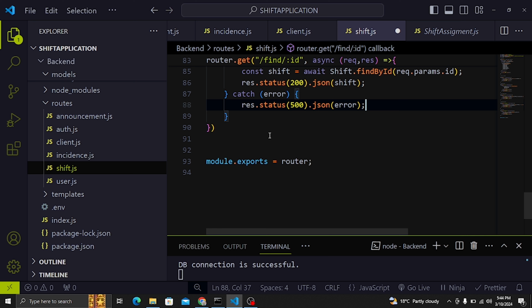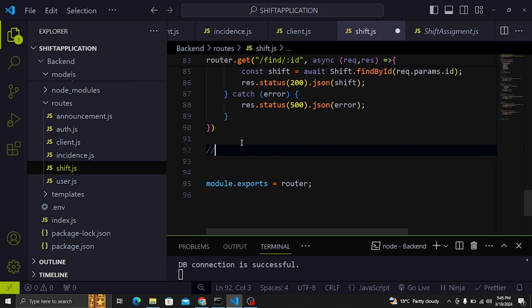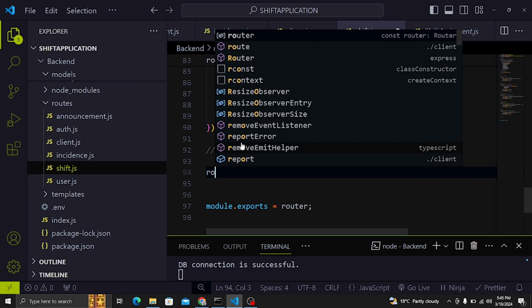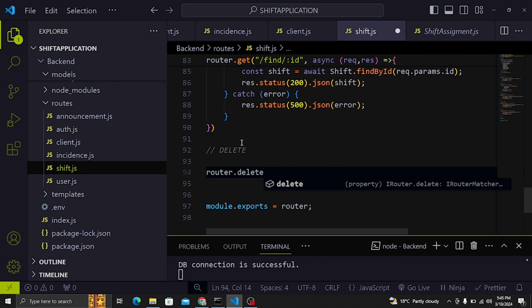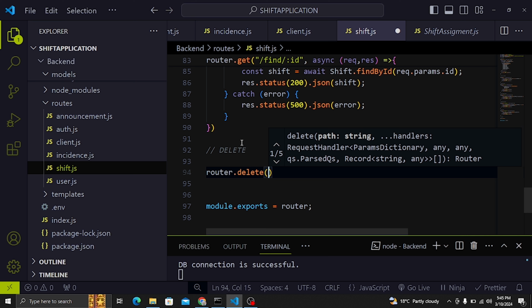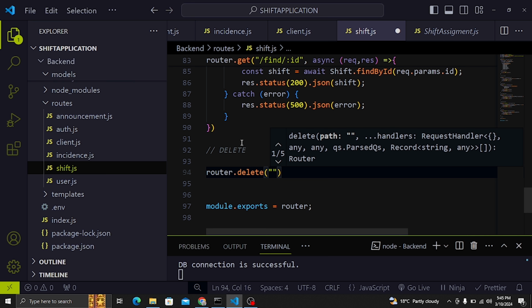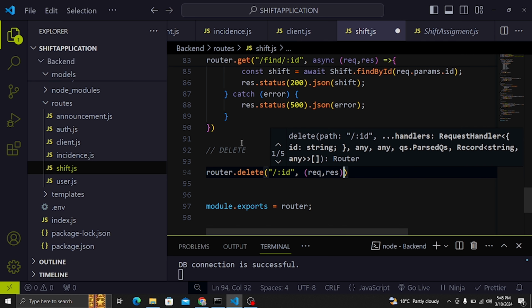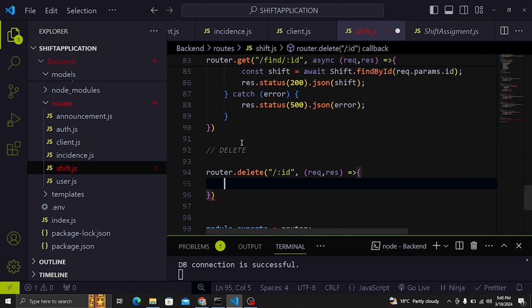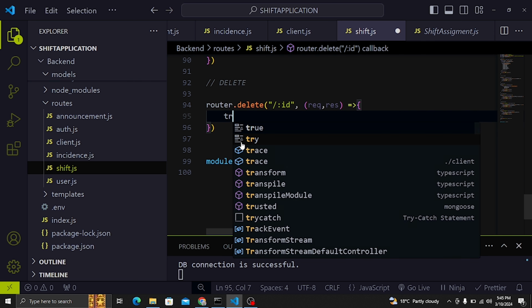So I'm going now to delete also. Here I'm going to say router dot delete, with slash ID, and then request and response, and here I'm going to add the functionality.